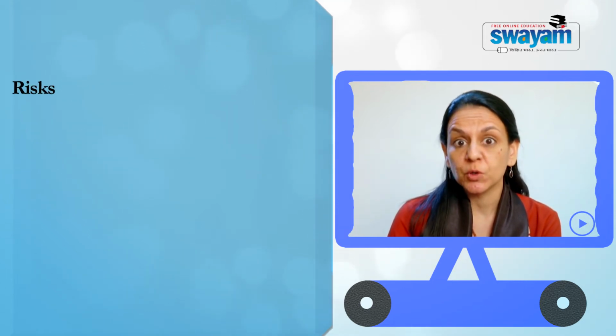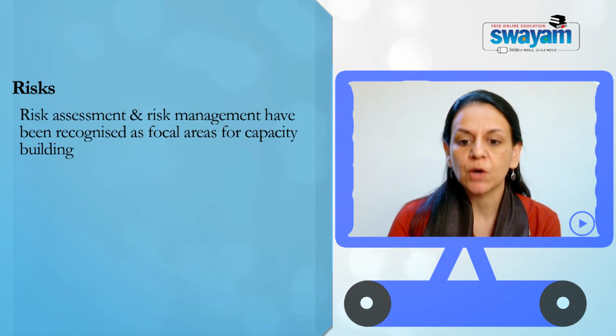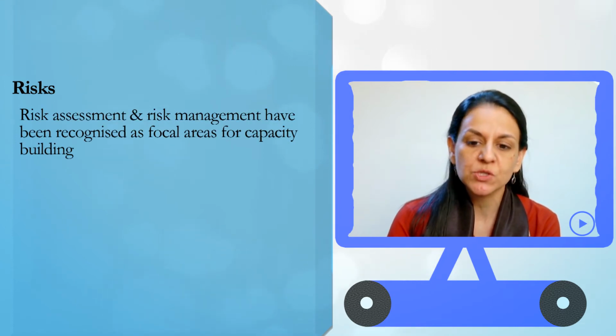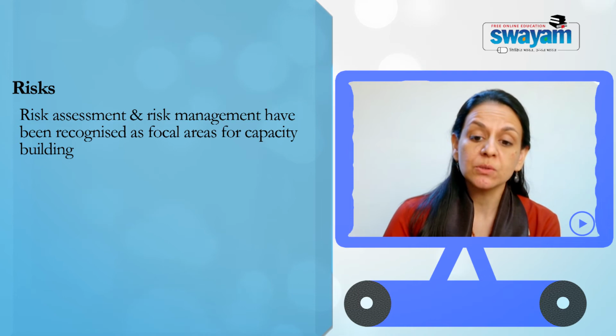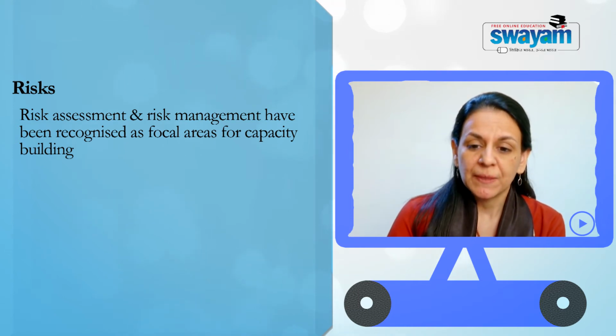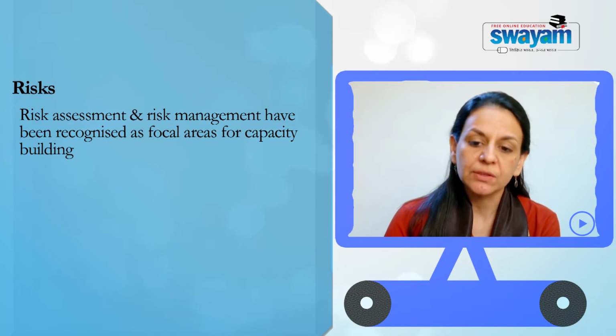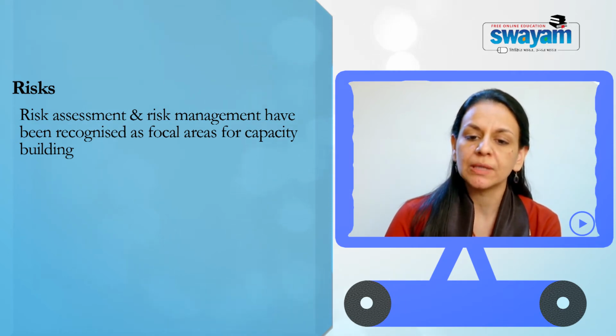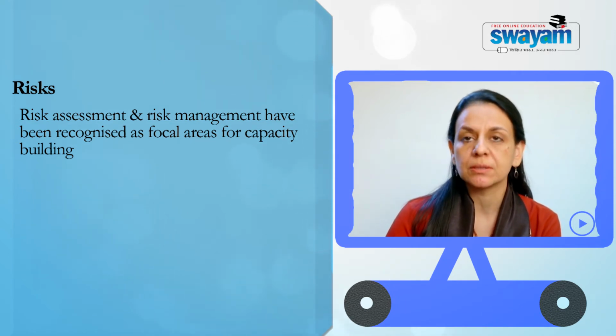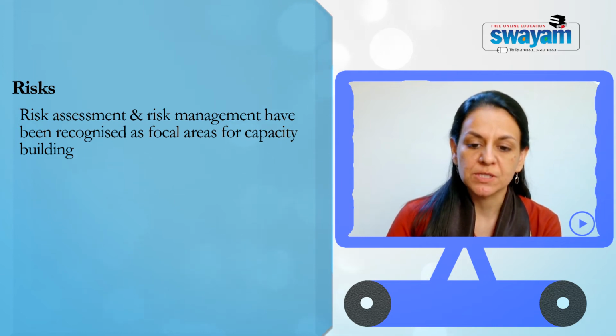Because then the law on biosafety would need to provide for not only risk assessment, of how do you assess the risk of GMOs and LMOs, but also risk management. And these have been recognized internationally as focal areas for capacity building for all the countries that have to deal with the issue of biosafety.